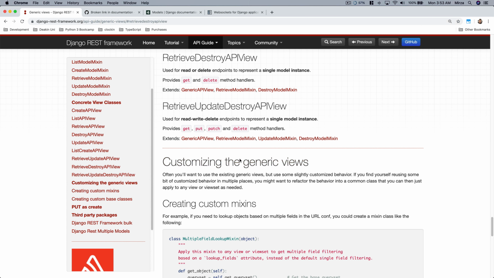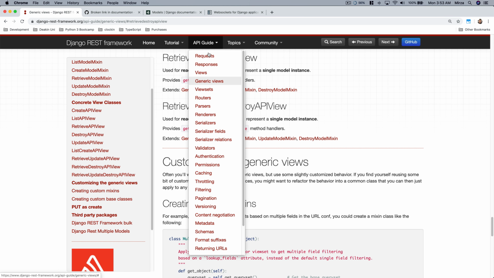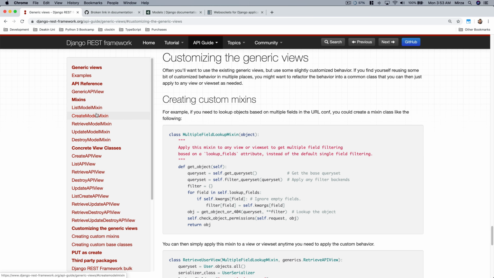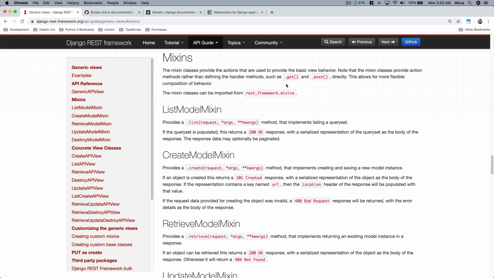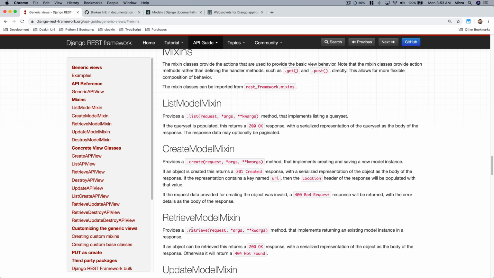Okay. Now we are going to show you something about ViewSets. So here we have talked about views in detail, generic views as well. So you know that you can automatically apply CRUD operations. All of the CRUD operations can be applied as well, or you can have just a separate mixin. But if you use mixins, one thing to mention is that you're going to have to specify the get, post, or list, or create or retrieve method to actually make it work.